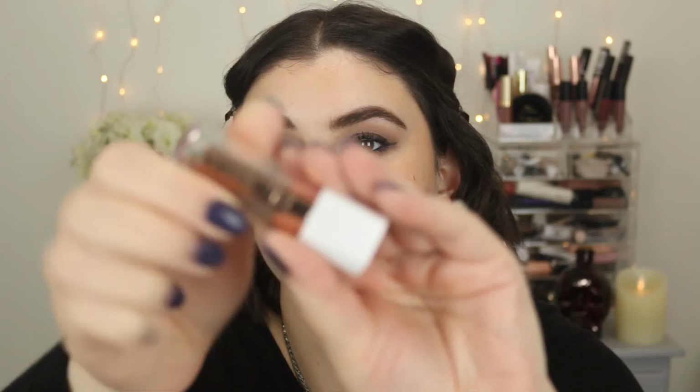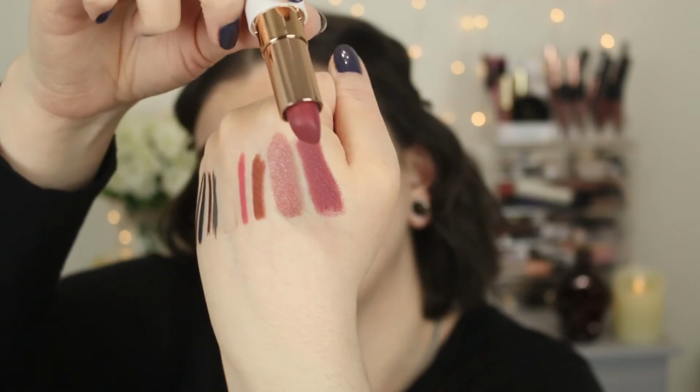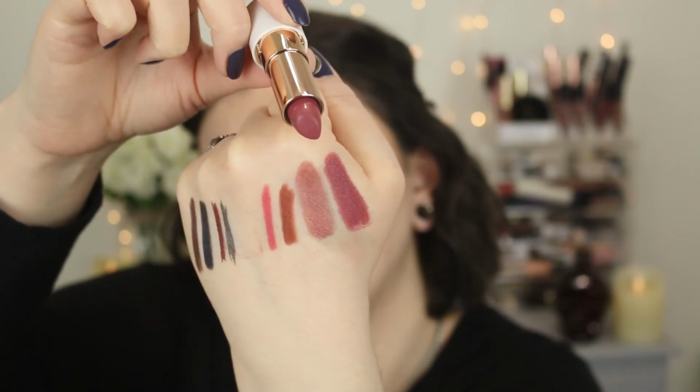So this is an Autumn Rose, and this is their matte finish, but look how cute the packaging is. I love the updated packaging, the new formula. Like, they really have done a great job with their lipsticks. So that is Autumn Rose, really beautiful. And then these are both a cream finish.